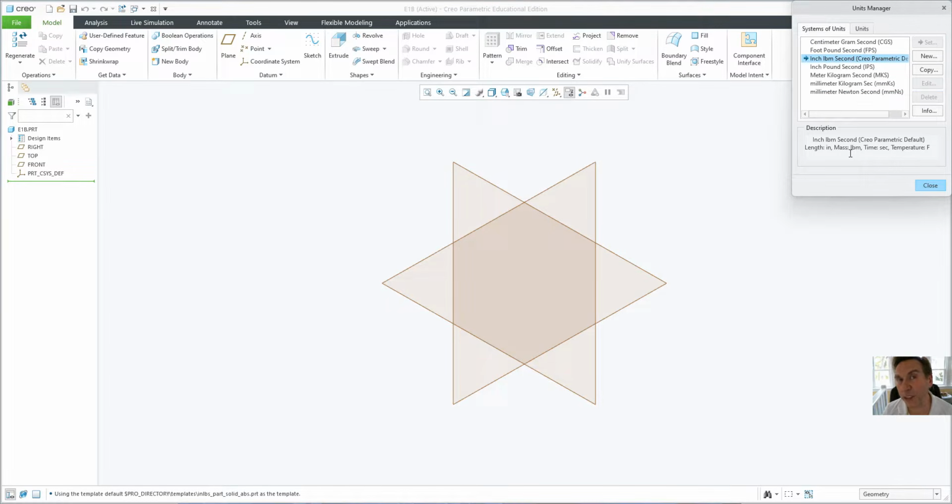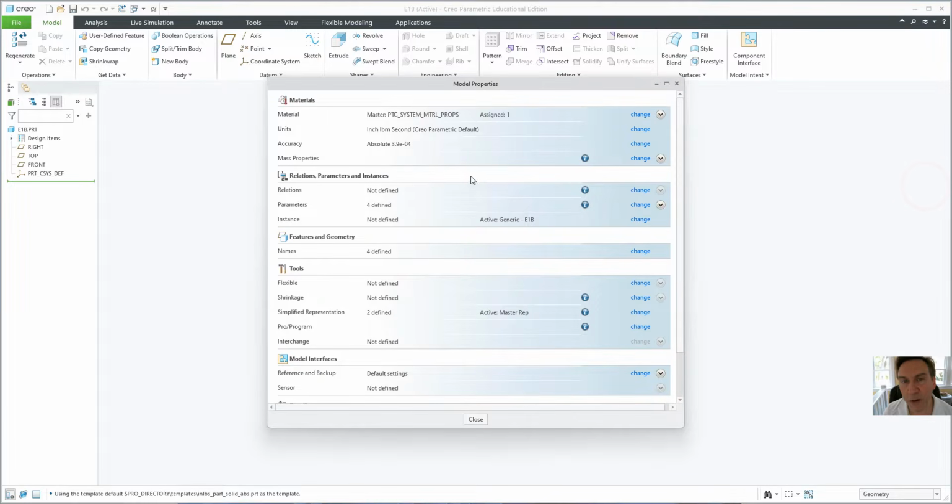Creo does some really great things with this. If you already have a part that's made, you could switch it between metric and inches pretty much instantly, and everything updates. You can have it either scale it, like 1 inch equals 1 millimeter, or you could actually have it do the math for you where it's an equal parameter. I'm going to go ahead and hit close there.